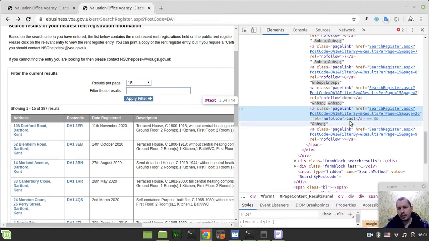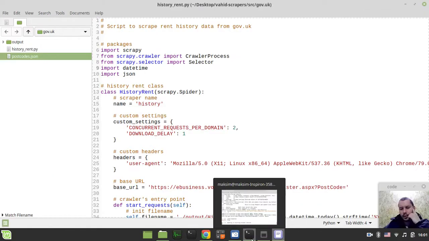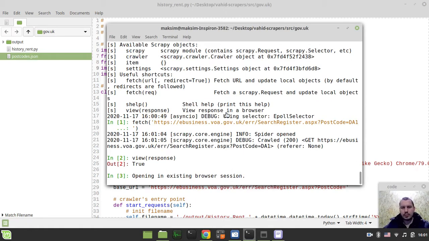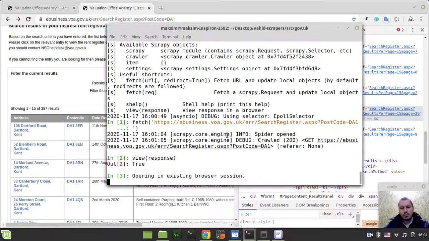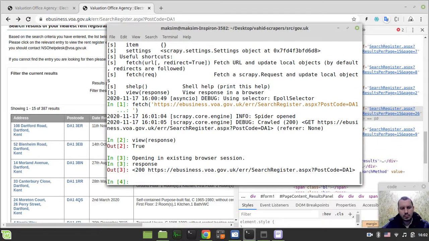class page-link and last. I'm just wondering, maybe I can filter it using a list comprehension. An a tag with the class page-link. So let's try to make some data extraction. Hold on a sec. Okay, so I want to say response.css.